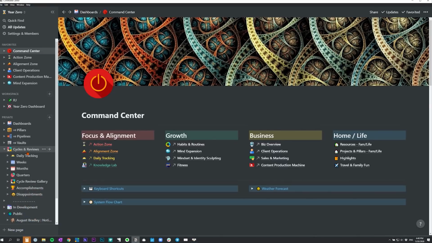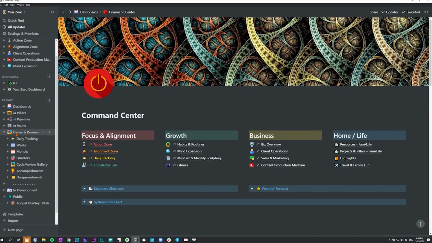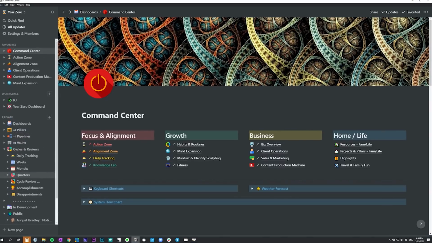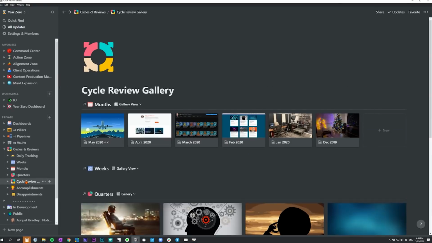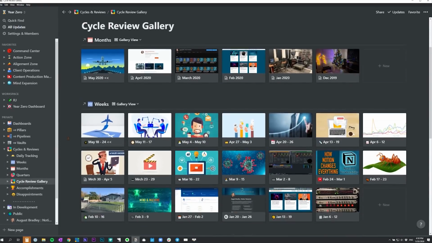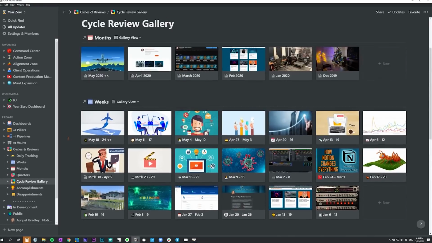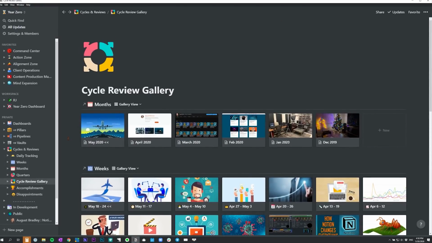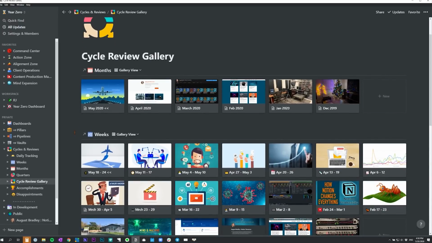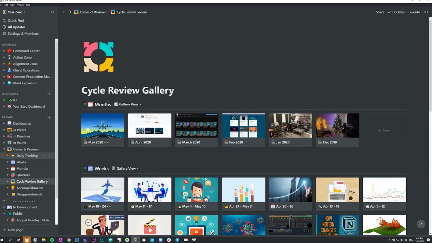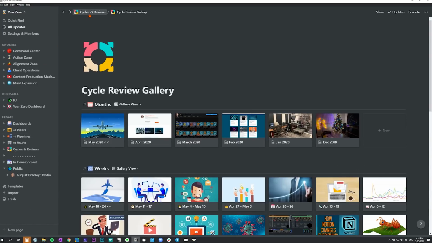I've put the review cycles and the cycle periods all in their own folder just for better organization. So we've got daily tracking, weeks, months, quarters, and then I have a cycle review gallery, which includes all of the weeks, months, and quarters, but just has a nice visual depiction because for each month, part of the review is putting in an image that captures or depicts some important aspect of that week or month, and it gives me a nice sort of photo album or reflection with visual cues. So I kind of like that, but it's not really where the action takes place. And I put my accomplishments database and my disappointments database in this new folder as well. Just a little housekeeping there, but I think that organizes things a little bit better.